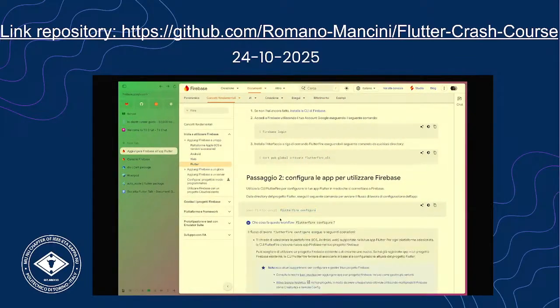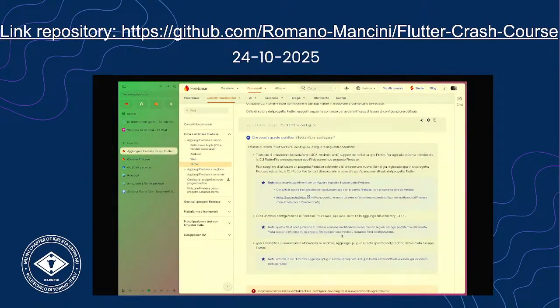Just to let you know what is going on. With the Flutterfire configure, it's going to show you all of your projects in Firebase, if you have any. And if you don't have any, it's going to force you to create a new project. And once you created it, all from the CLI, it's going to ask you for which platforms you would like to activate the project. In automatic, everything is configured for you because the CLI will see which platforms are activated for your Flutter project, and it will simply replicate that configuration over to Firebase.